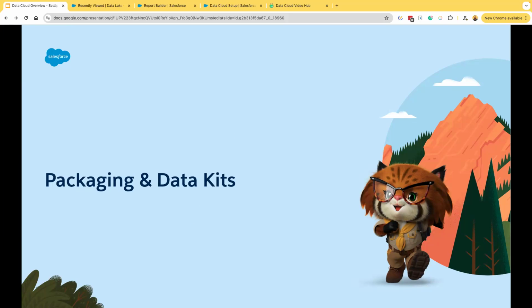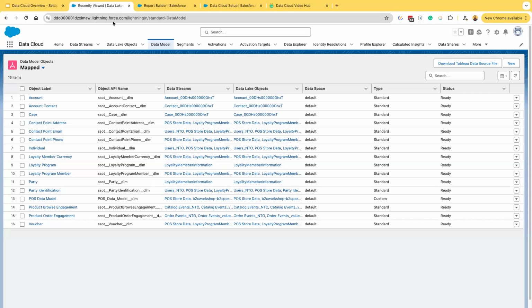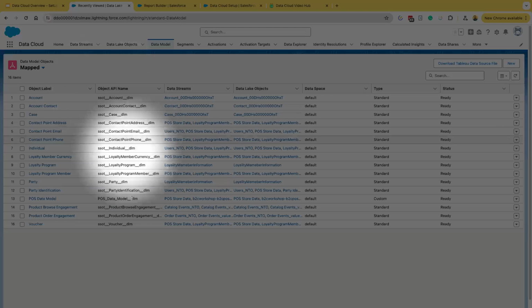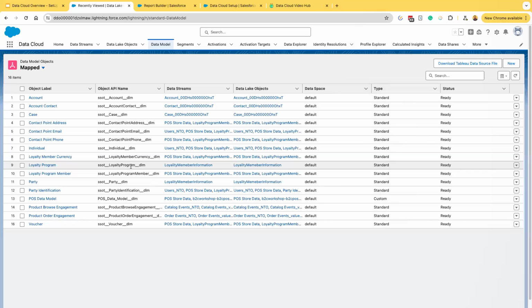Okay, before I move on, let me just have a look at questions because we just covered Data Cloud admin. I see one from Gaj: regarding the API names, are they created dynamically, or when we map the object, or when are they created? So are you talking about the object API name, like these ones, right? Yeah, I think so. The API names are there. So am I seeing this correctly?